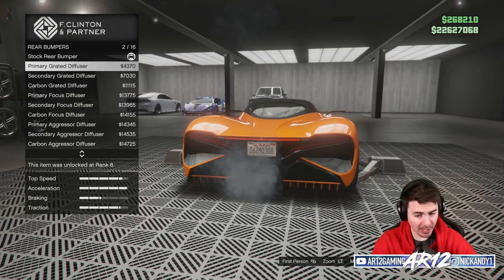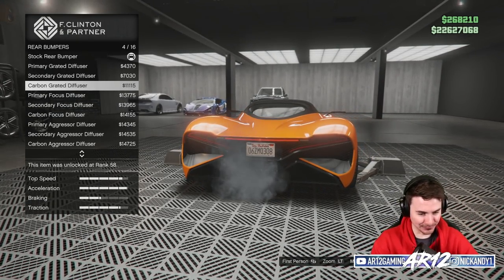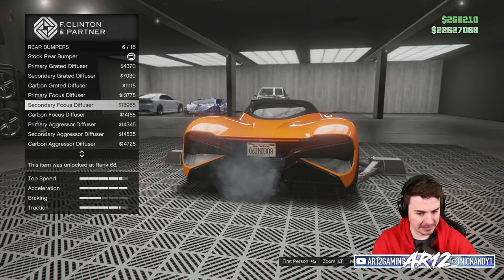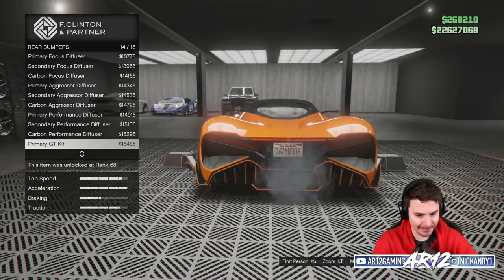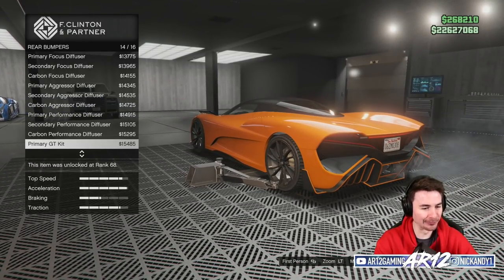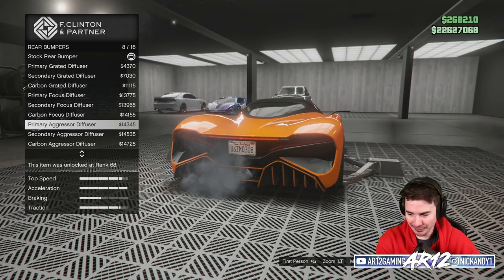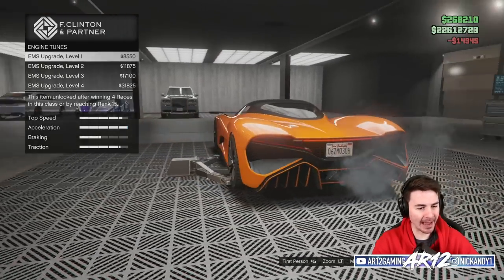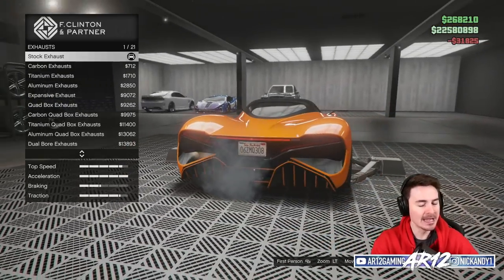Rear bumpers, we've got 60. Oh, okay, that is a big old diffuser. Usually you have like 4 of those, not 16. Yo, I already love the customization on this thing. That is awesome. That is so race car-y. I totally gotta go with that. That is so sick. I love the look of that. After that, we can come to our engine, max upgrade that for 30,000 bucks.